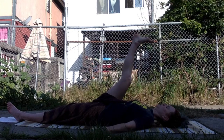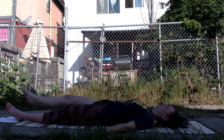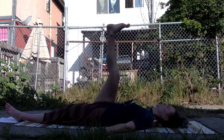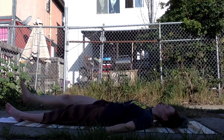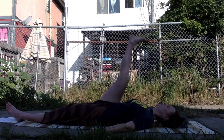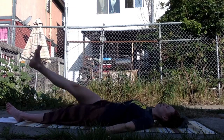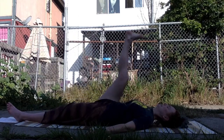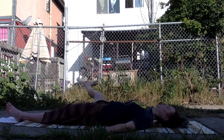And then here you can extend the right leg high to the sky and start to make big hip circles with the leg. See if you can do 3 or 4 in one direction, and then 3 or 4 in the other. You may need to bend the knee a little bit, but see how straight you can make the leg, how big you can make these circles. And then switch directions if you haven't already.